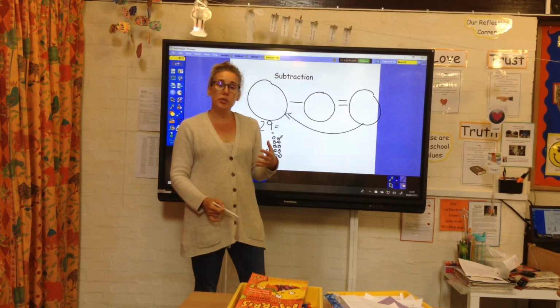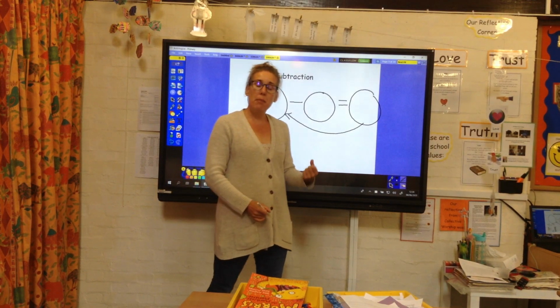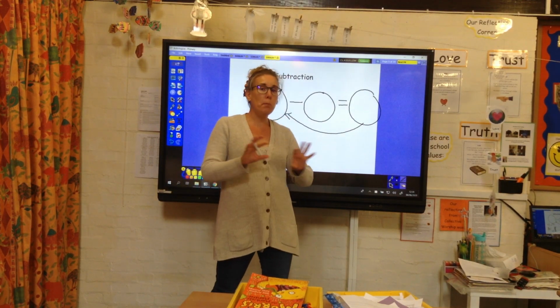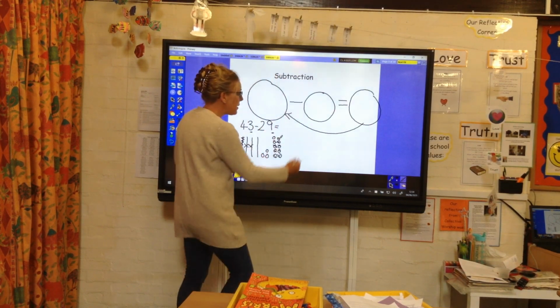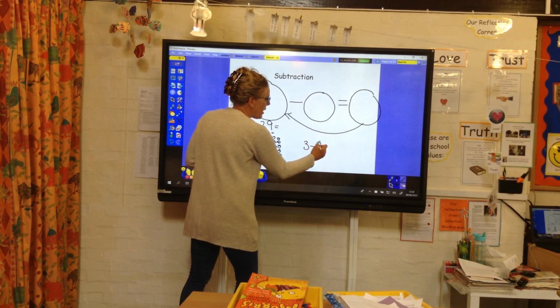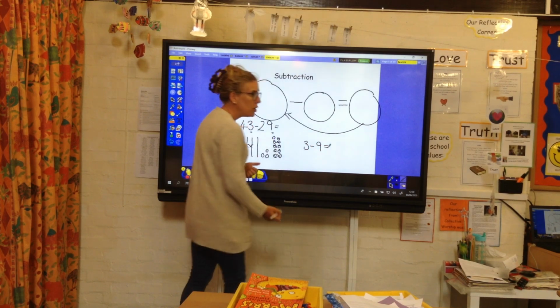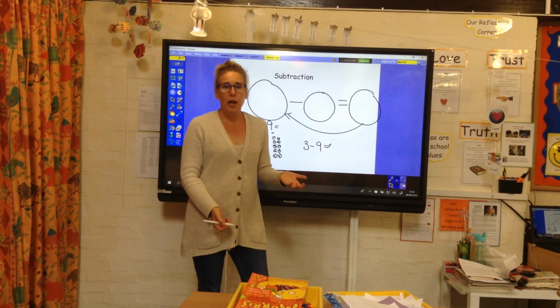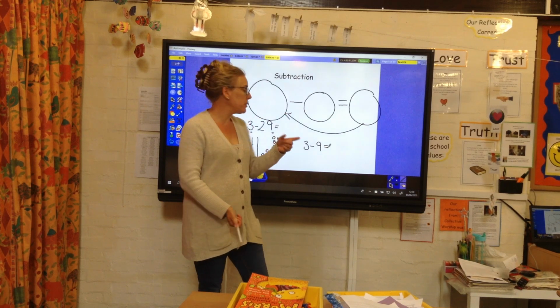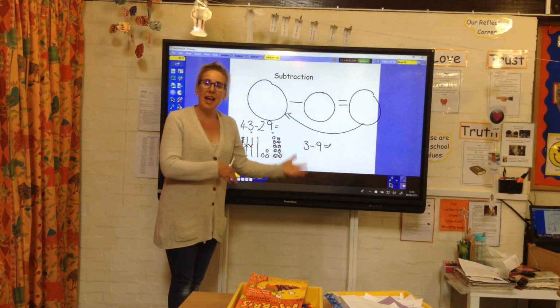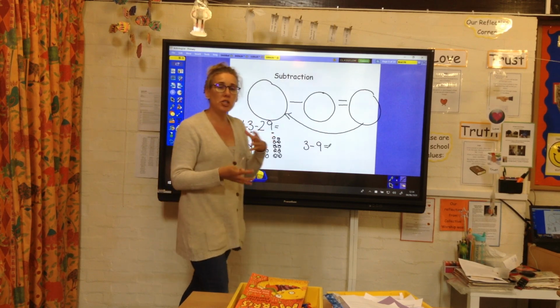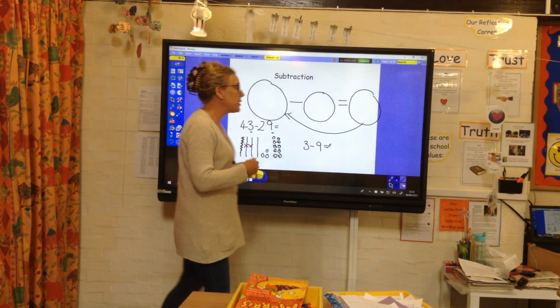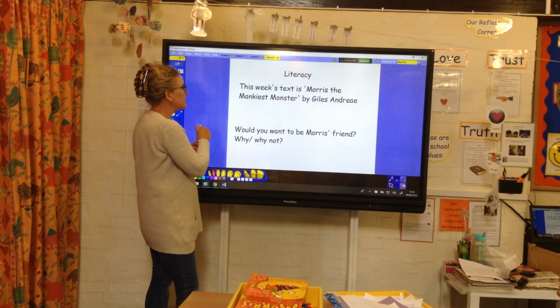You may also want to do this on a number line. Remember, with subtraction, you can't partition the numbers quite so easily, because if you ended up with 3 subtract 9, your answer would be negative 6. And again, we're not working with negative numbers, and that isn't actually what happens because you've got some tens on there. So you can't partition it out quite like you do with the addition calculations.